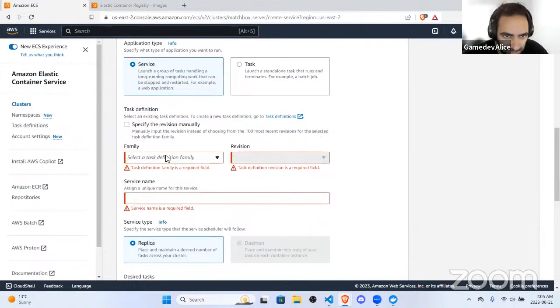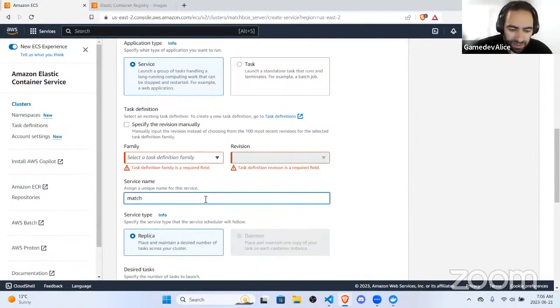Oh, okay. I have to say with this task destination plan, I don't have one. Family, service name, matchbox server.